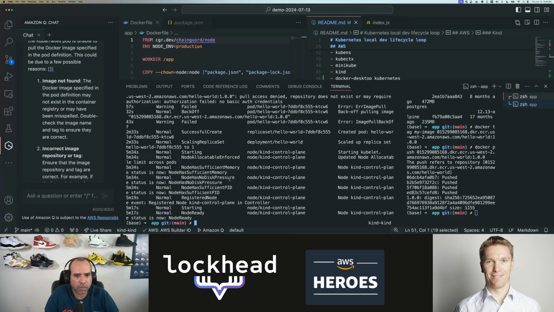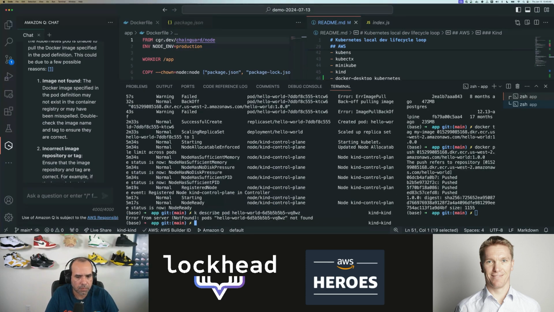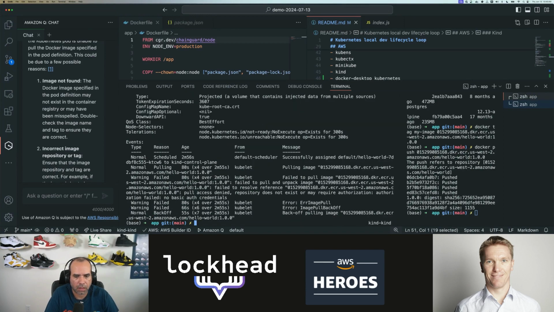Right? You can see them all here. Or if you want to filter based on that specific pod, you can do k describe pod, and then the name of the pod or all the pods. Then I get all the information that the control plane has about that pod, essentially, right? Okay, got it.